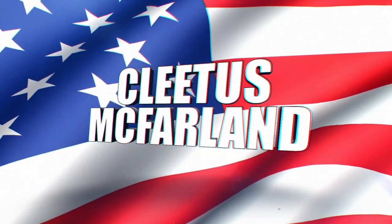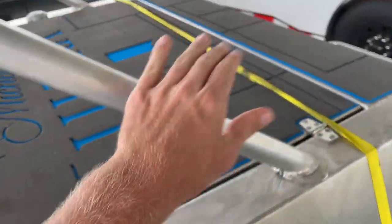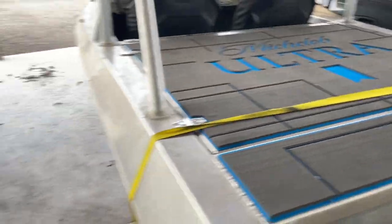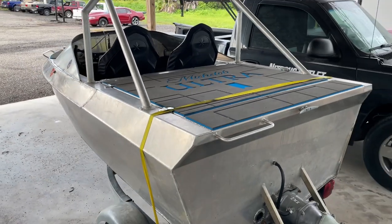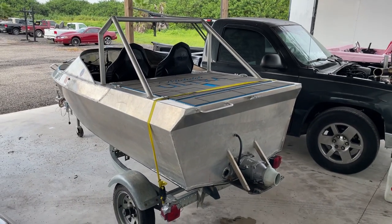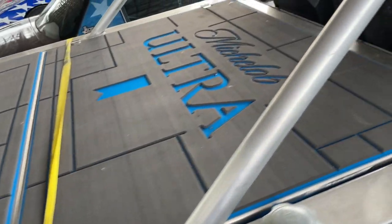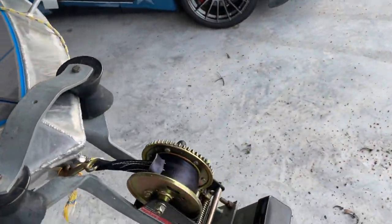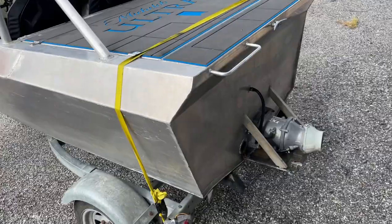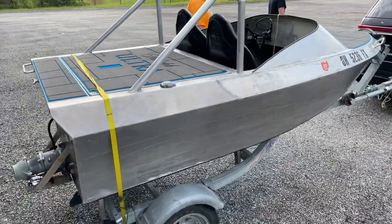You're on the Cletus McFarland YouTube channel. Well boys, I sold the mini squirt. It was short-lived but this thing has just been sitting around because we've got the mini jet and the jet stream. It's such a good little boat — I didn't want to see it rot away, so I got her sold. She's heading to Tennessee. Hopefully you guys will see it out sometime; I'm sure the new owner will make some videos.